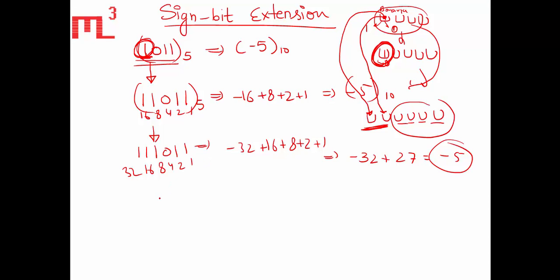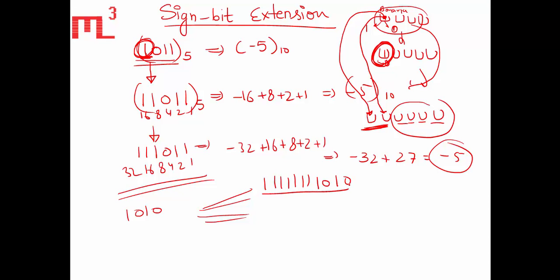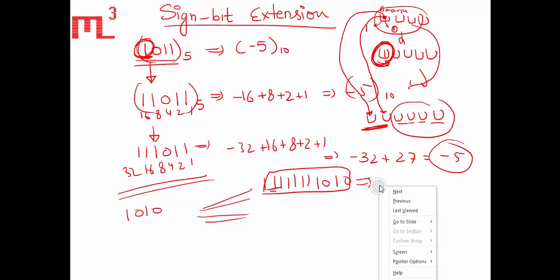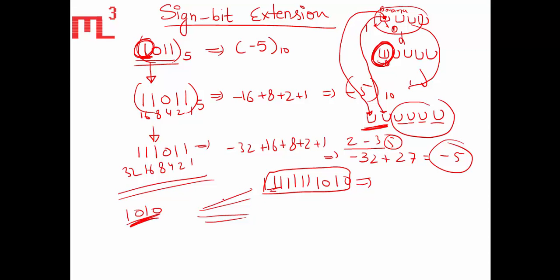Using this, now at random I am giving you some question, 1 0 0 1, suppose 1 0 1 0, and there are 4 options. Now, one option is the correct one. If you try to compute it the conventional magnitude way, it will take at least 2 to 3 minutes, or maybe 5 minutes in some cases. But in this case, you can see this is the number and all these are the sign bit. So this is the sign bit extension. That means these two numbers are equivalent.